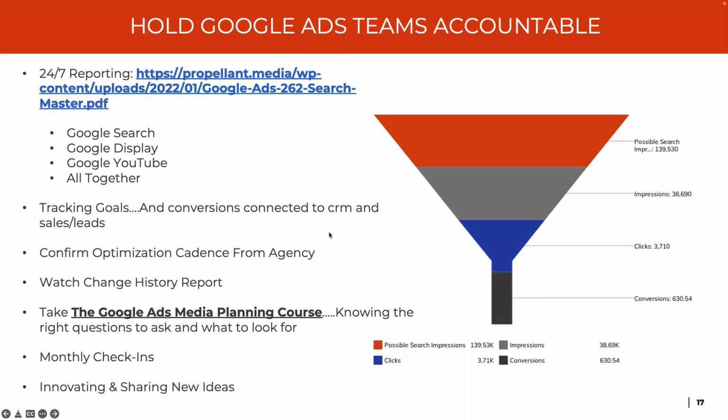One thing that we do often is we look at a change history report. There's a report that tells you what changes have been made. And just to note, just because changes haven't been made doesn't mean that changes should have been made to a campaign. Sometimes it just needs a set of eyes, or you just need someone to check and make certain that things are performing the way that you expect. But that part is also important.